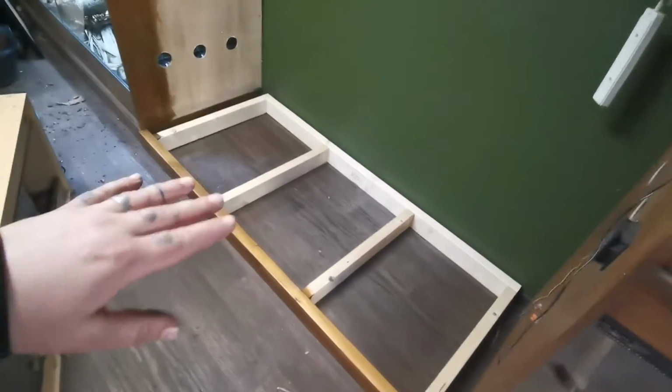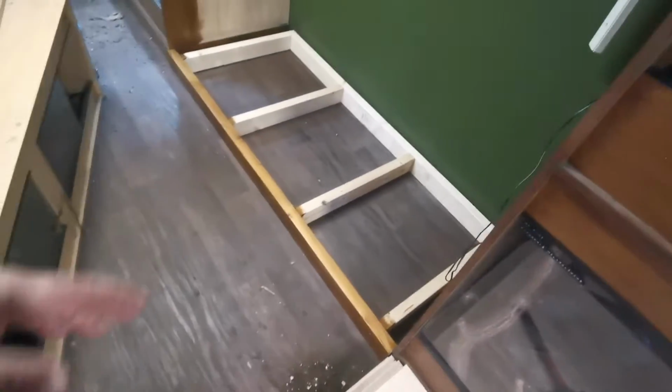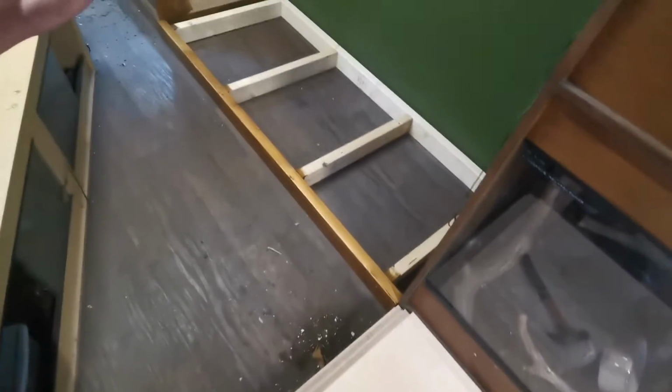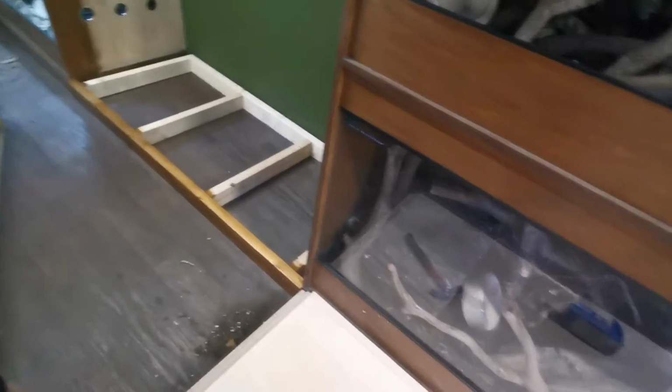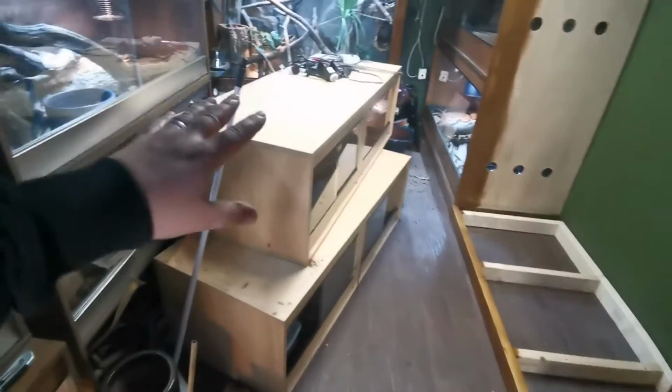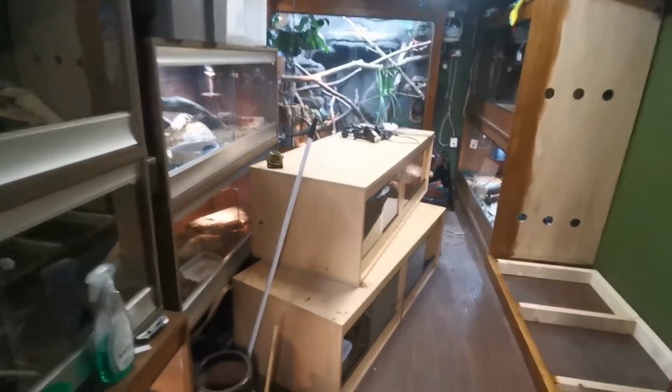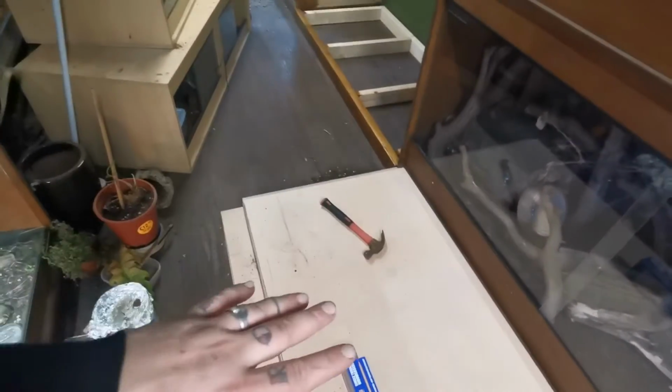So today my plan, since cutting this wood, this has been like a 3-week thing. So today is the day. I moved all my vivs across here. I've still got a false water cobra in one of them now. But I hate this. Look at the state of this. Look, oh, it's crap. So I want to get these built. I want to get them stained.